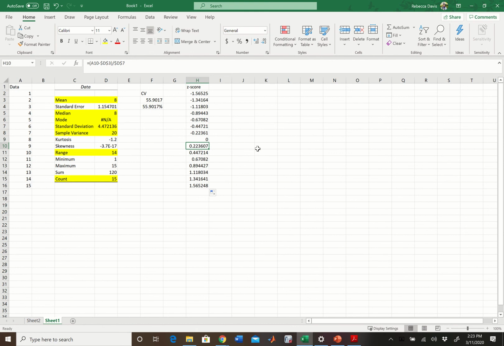Notice its z-score is positive 0.22 and some more digits. What this means is that the observation of 9 is 0.22 standard deviations above the mean. And in fact, it is. If you look at that observation, it's 9, which is above the mean. It's really not that far above the mean. 8 to 9 is not very far, especially when your standard deviation is 4.47.